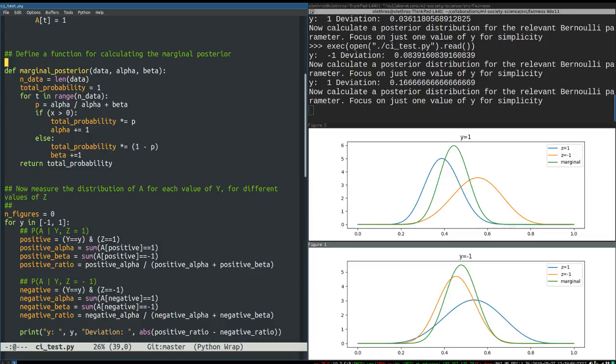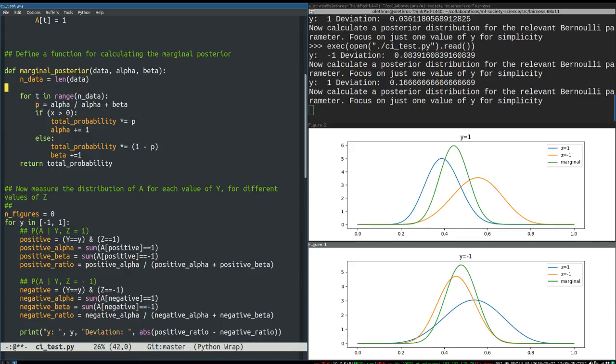Now, there's a problem with this, however. What do you think it might be? It's a computational problem. What is this p? It ranges between 0 and 1, and you multiply them all together. So this becomes very, very small, very fast. So basically you get underflow, and after some amount of data your values don't make any sense.